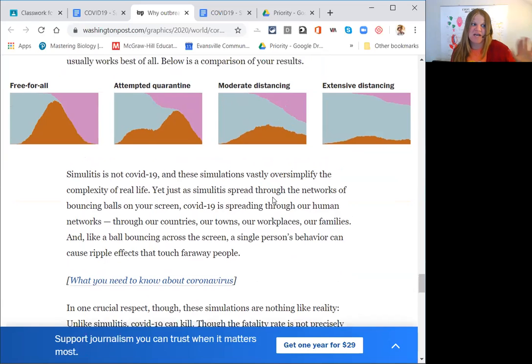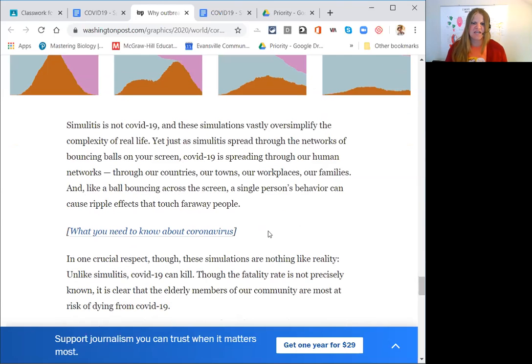We want the hospitals to have a chance to not run out of ventilators. We want to have enough PPE, it's called, so personal protective equipment. We want to make sure we keep people as safe and healthy as possible. And we do that by slowing this down instead of having it all happen at one time. Because if it all happens at one time, it turns into kind of a crisis mode. So those are some really important little details there.